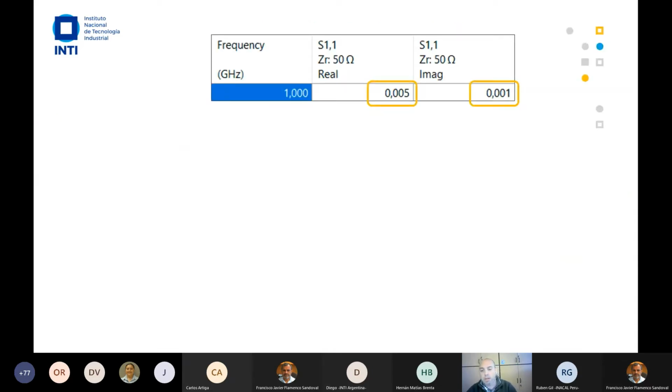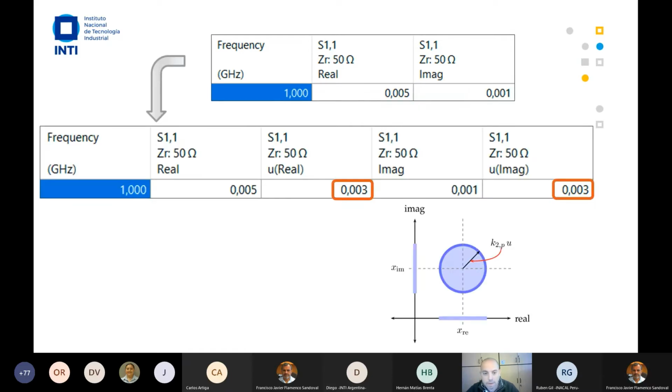Here we have a numeric example. We see a real and imaginary part. It's simply a different description of a point in the complex plane. You can use magnitude and phase, the same thing. Here at one specific frequency, 1 gigahertz, for example, it doesn't matter. And due to the fact that we have two numbers, we need two different uncertainties.